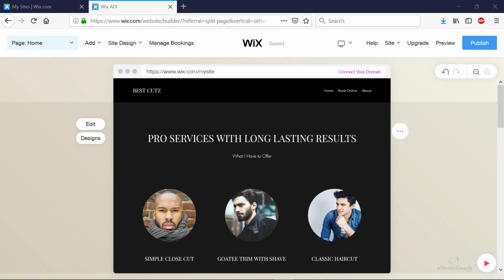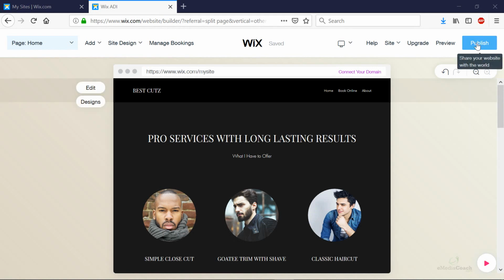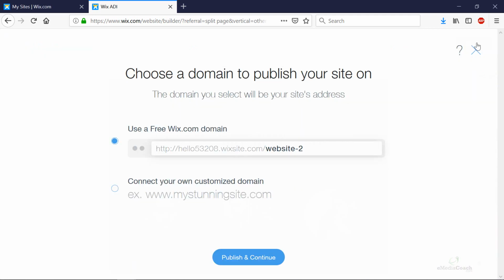Here is how to publish your website at any time. If you're ready and you want to see live how your website looks to the outside world, just hit the publish button that you see up here. Now, I suggest after you're ready to connect your own customized domain, because your website will be www.yourbusiness.com. It'll be your web address, and that's very powerful. You can put it all over your business cards, all over the internet, and market properly.